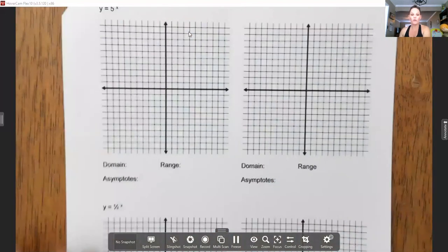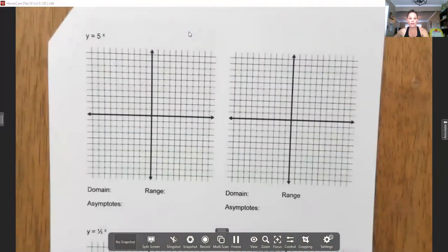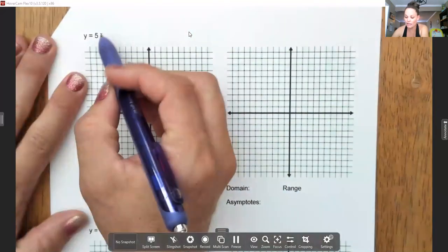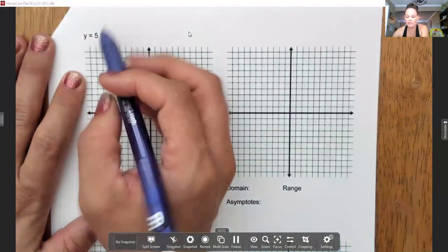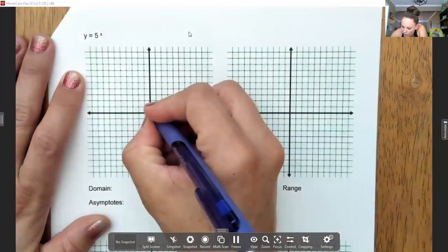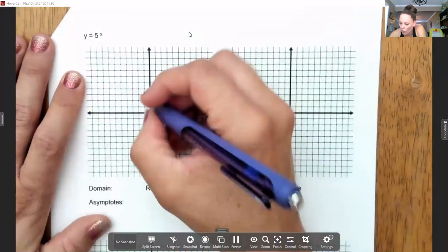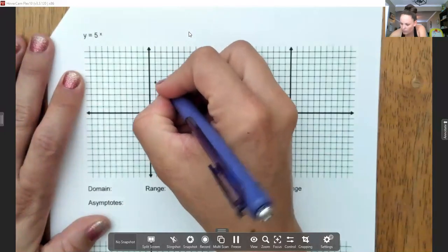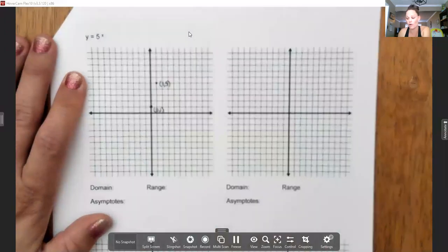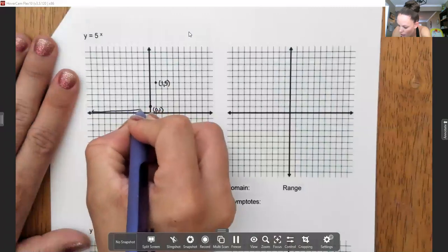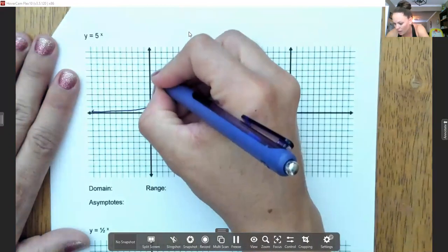This one will go a little bit quicker, I think, on this part. So here we have Y equals 5 to the X. If I plug in 0, I'm not going to plot as many points here. If I plug in 0, I get 1. So this is the point 0, 1. If I plug in 1, I get 5. And we know it's exponential, so we know the overall shape. We know it has this asymptote down here, and we know it curves up like that.